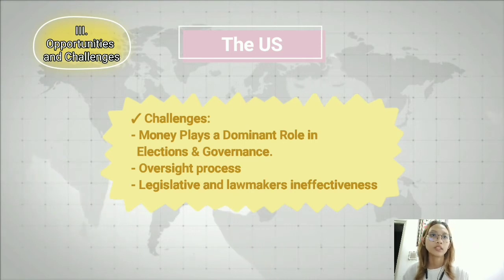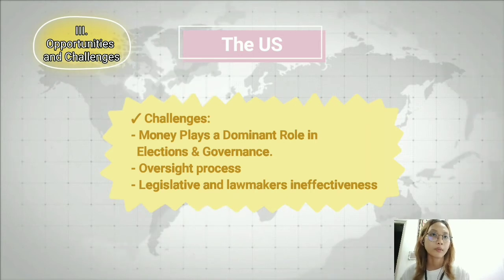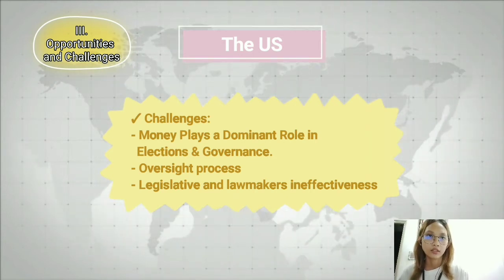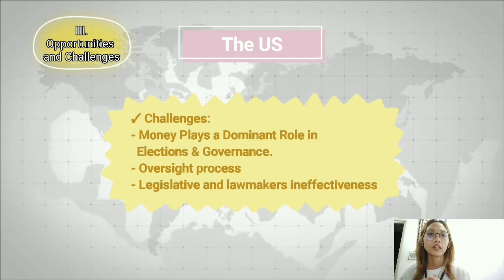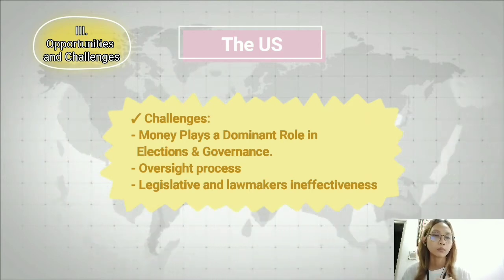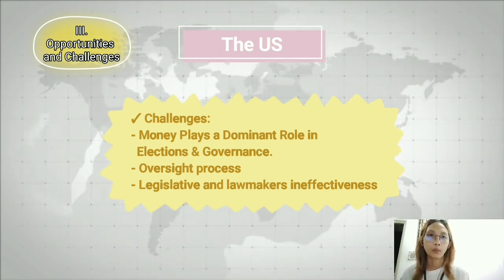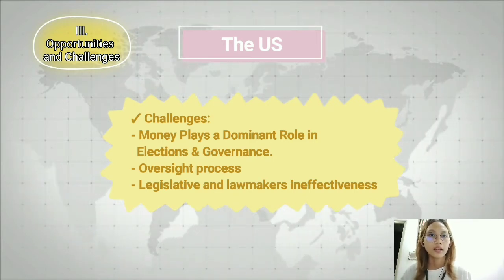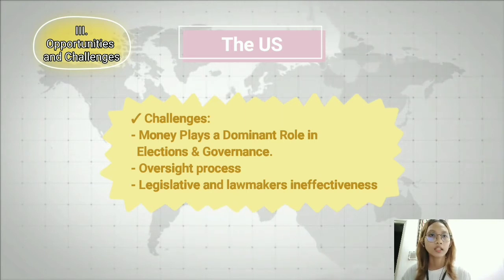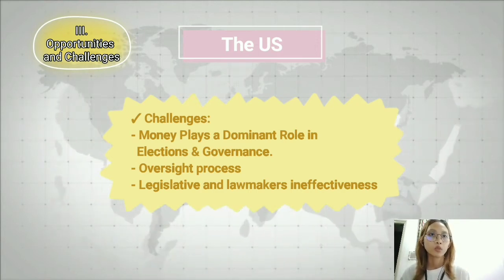The second challenge is regarding the executive and legislature relationship. We know that in America, the vice president and the president are in the executive branch. In this branch of government, they have a lot of power. The executive enjoys autonomous power and authority, so there is a need to balance the executive power. A lot of research, reports and opinion-based articles on the internet have suggested that the United States should strengthen their oversight process, the process of checking and balancing the power of each branch, to make sure there is transparency of information and of the work as well.